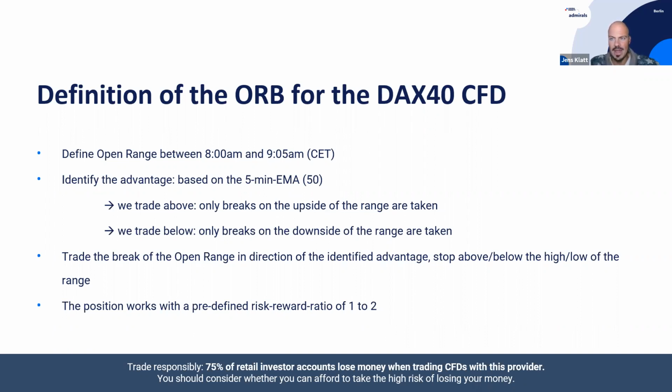There's also some ways to adapt this. It's not said that you should only use this here, but you probably remember when we talked here about the best of two worlds, discretionary and automated trading. You probably recall that I said, well, now, if you have this basic setup, which we will see is profitable, you have this and you know this, now the discretionary touch can come to life already.